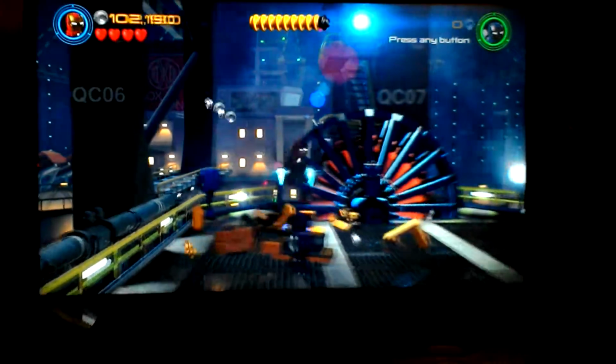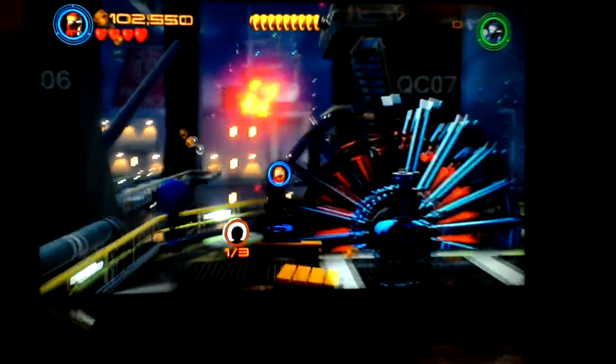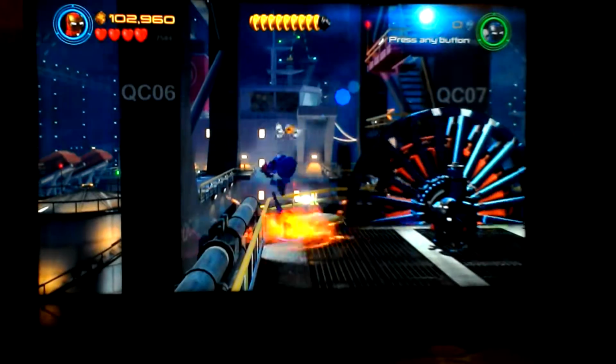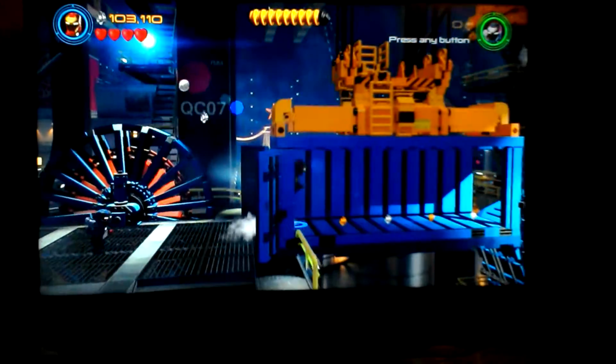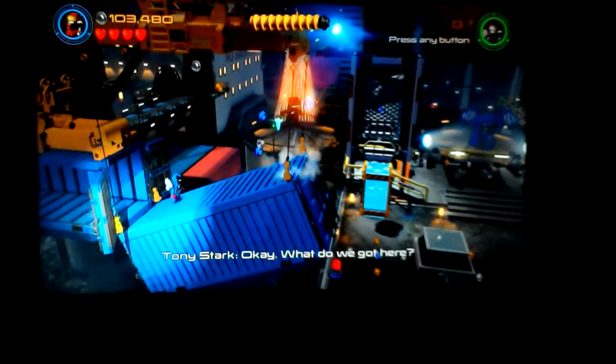There we go. Look at you. Go, Tony. What's back here? Ooh, a character. I didn't even know that was back there. I thought there was going to be like a purple stud or something. Hey, I'm not going to complain. Character is fine by me. Alright, here we go. Let's go.